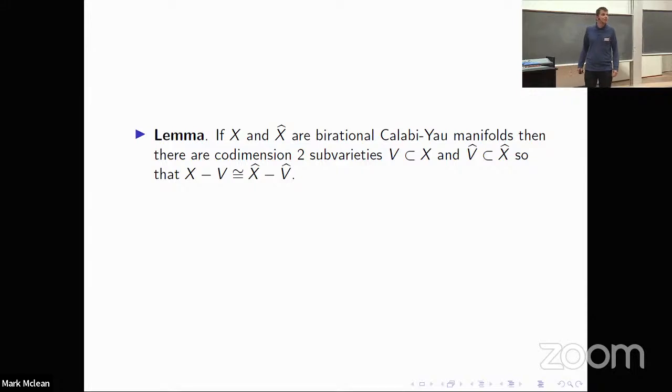Okay, so here is a lemma where I really use the Calabi-Yau condition, that c1 is 0. If I have two birational Calabi-Yau manifolds, then it turns out they're actually isomorphic outside codimension 2 subsets, so complex codimension 2 or real codimension 4. This is where you really need the Calabi-Yau condition because in general, a birational morphism could be a blow up and H2 changes, and it's not an isomorphism on the blow up locus. So why is this lemma true? Well, morally, if it wasn't true, there'd be some codimension 1 subvariety which would be squashed to a lower dimensional variety in X hat, let's say. And that would create some Chern class, and then you'd have a contradiction.